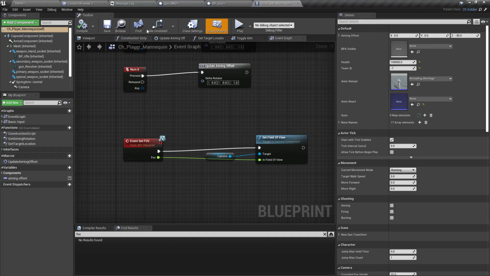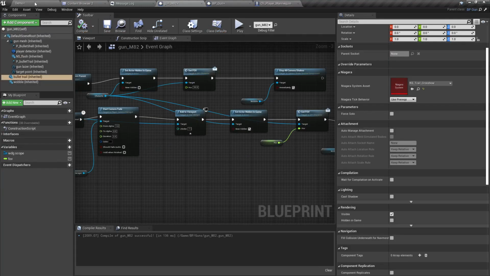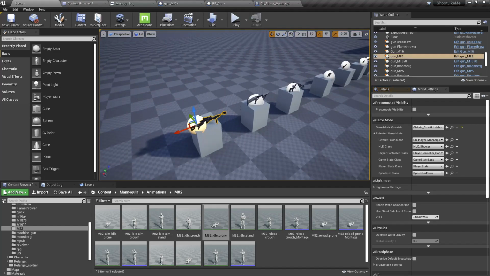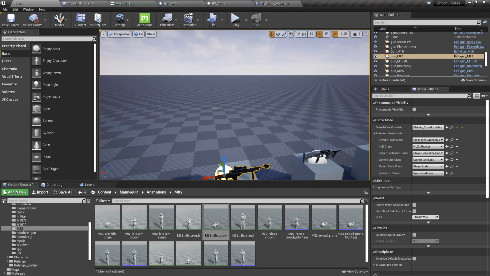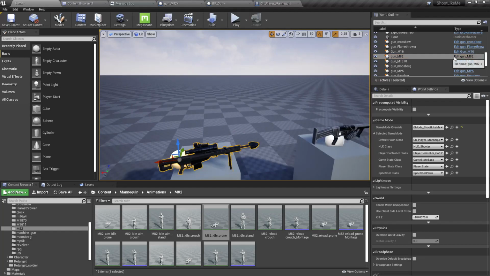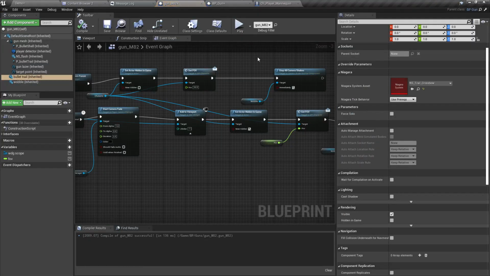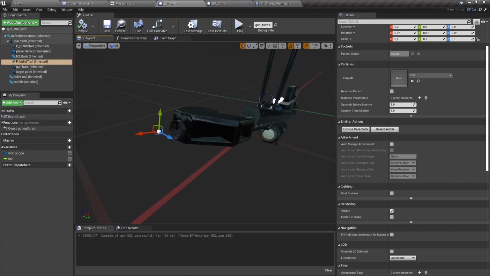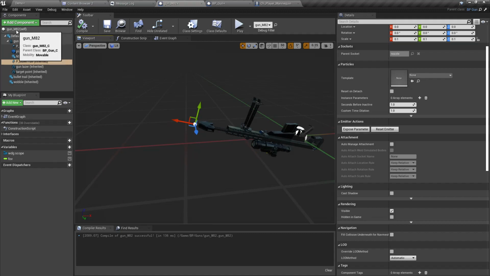So here is my sniper rifle. Let me go to the blueprint, and here I'll attach, I'll add that static mesh into the sniper rifle.